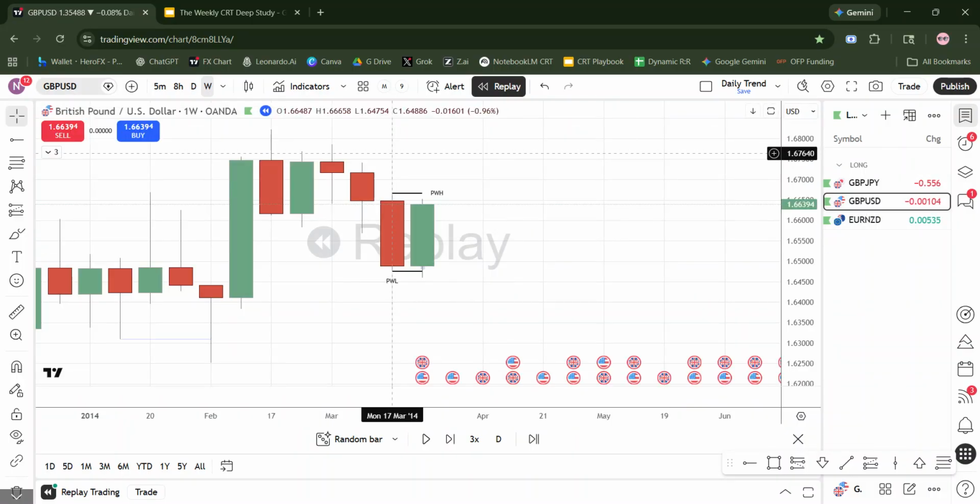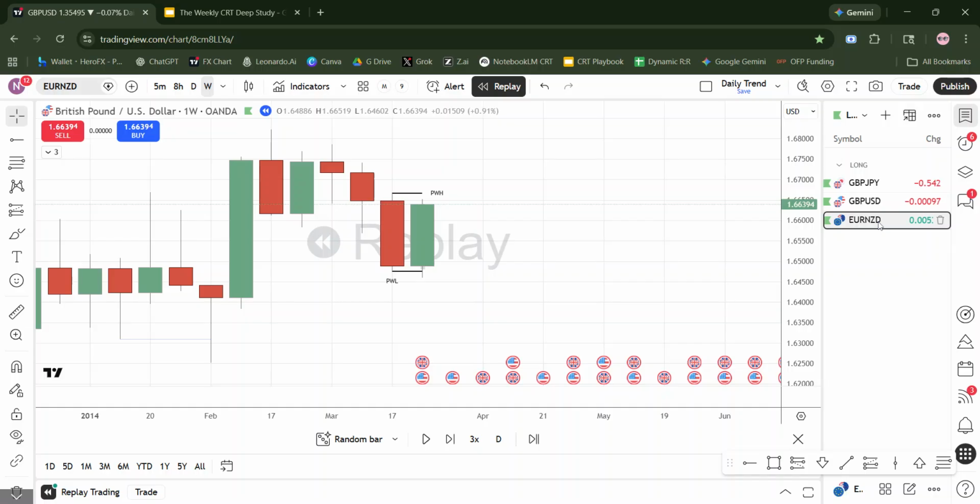Now, GU just did sweep already and exploded to the upside. I don't know if news caused this or what, but going into this week, this prior week here, there was no candle range theory type of setup. So from here, I would have had to go down to the daily. That's how that would have worked. So I'll drop down to that in just a second.